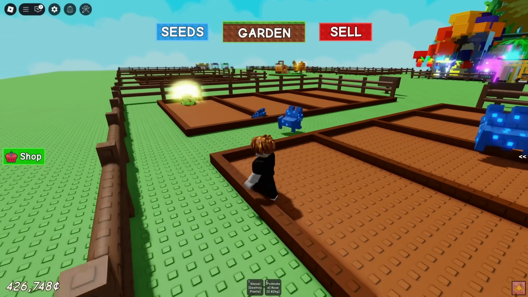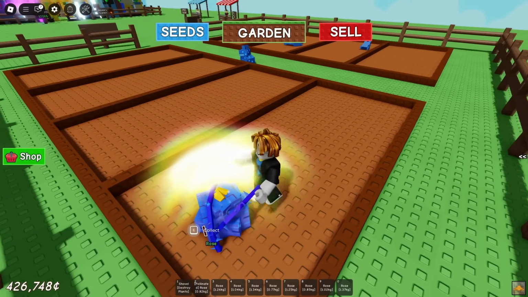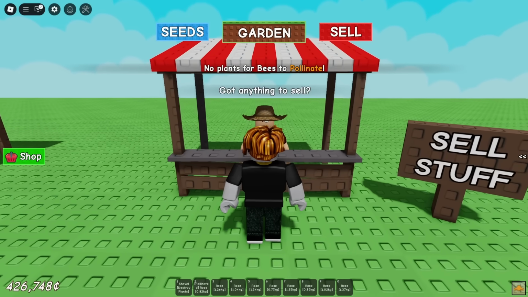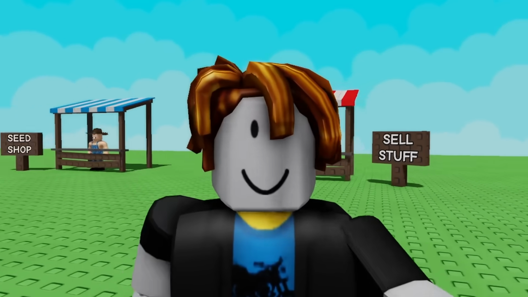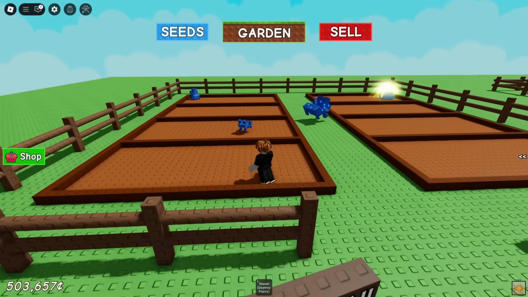Oh, and there we go. It advanced by 24 hours. So let's go ahead and grab those. And wait a second. Is that a golden one? Oh, no, that's a pollinated one. Why can't I grab it? Well, let's go on over and sell everything here. So I want to sell my inventory and 76,000. Boom. Happy days. It was actually little bro who put in the work then.